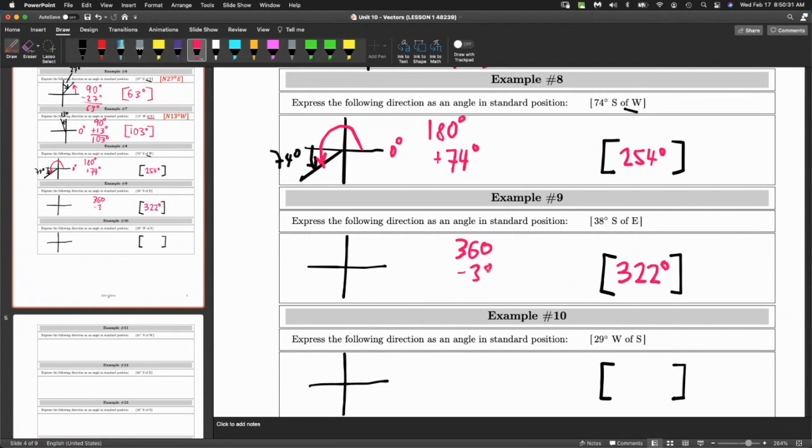So what I'm going to do right now is just show that diagram for everybody. So you see how it says of east? So here's east, and you're going to go to the south. So the angle is this angle, but we have to go counterclockwise. So this angle in the gap here is 38, but we don't describe the angle like that. We have to go counterclockwise from the x-axis, just like when you learned the CAST rule in grade 11. So it looks like Pac-Man, sort of.